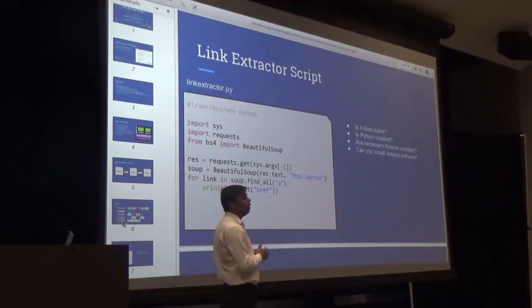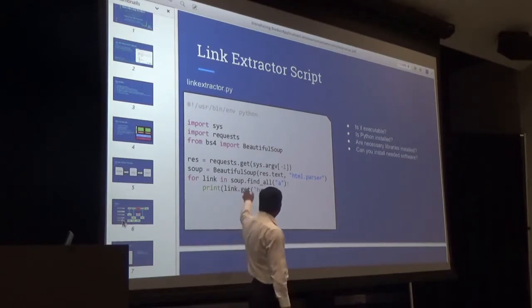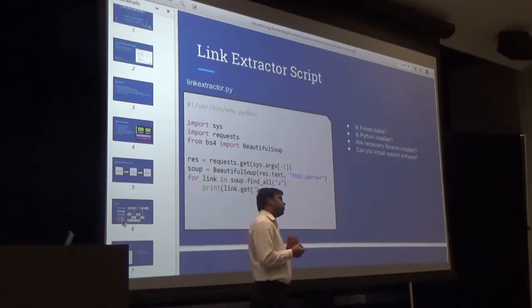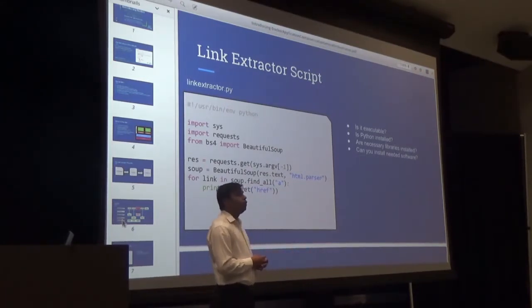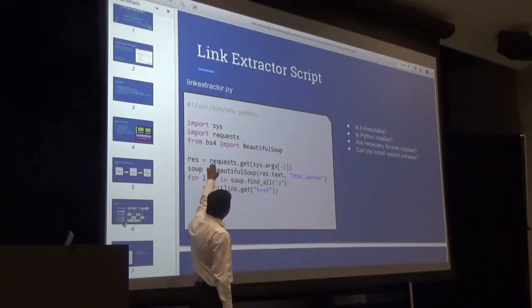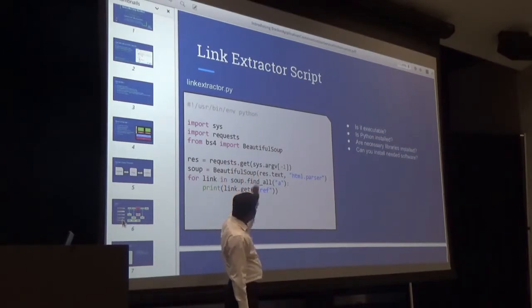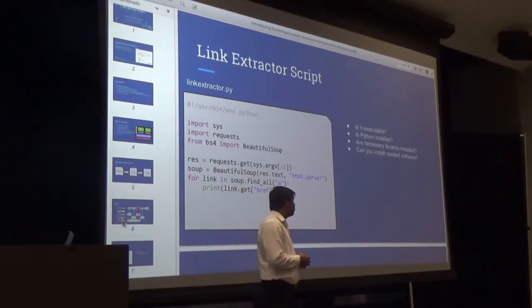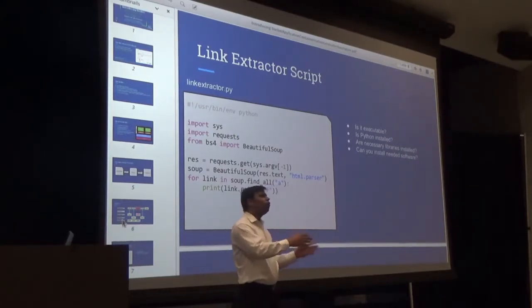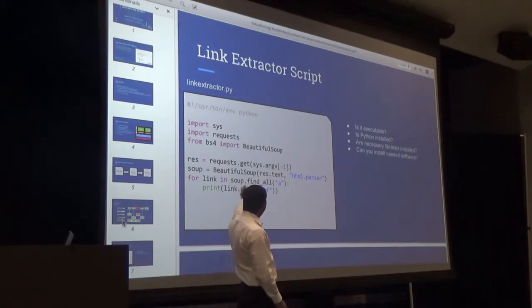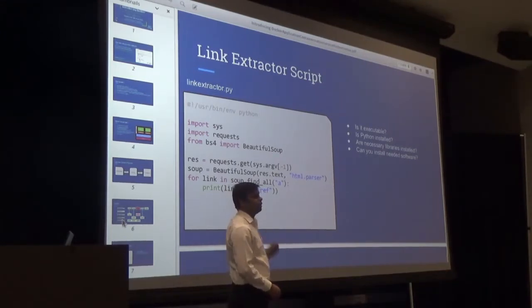However, if you try to run it on your machine, you can run into multiple challenges. First of all, you're trying to execute it, perhaps it was not set as executable, so you need to prefix it with something else or change permissions. You don't have Python installed on your machine. Even if you do have Python installed, you need to add more libraries, requests and Beautiful Soup, that are not part of the standard package. But in order to install those, you need to install something called pip. So if you go through all these processes, then only you will be able to run this simple little script.